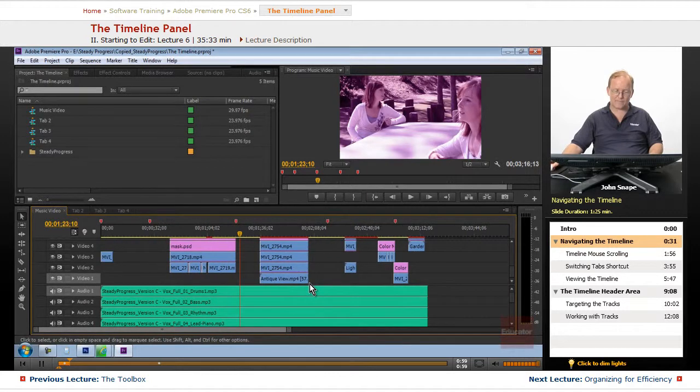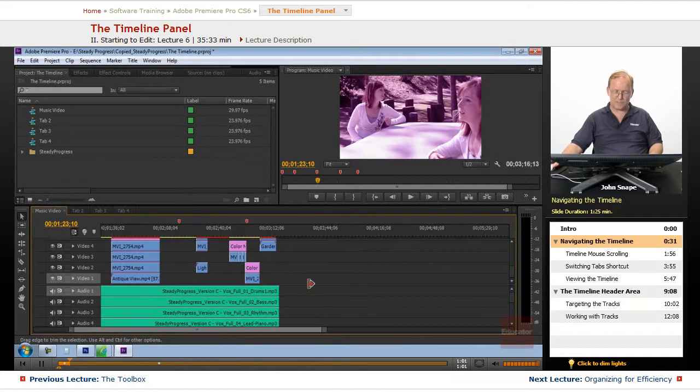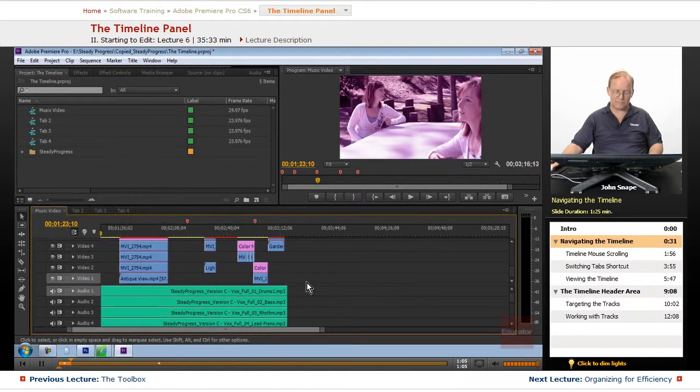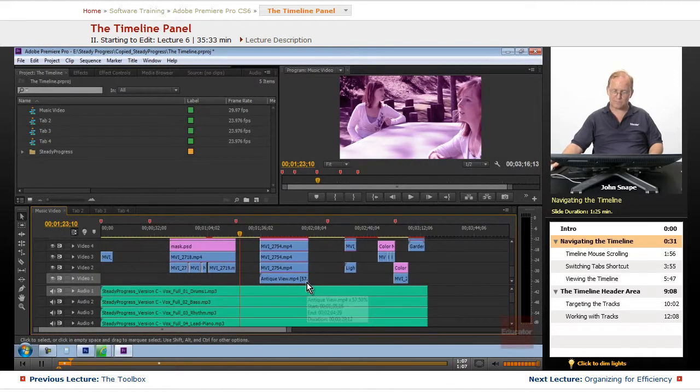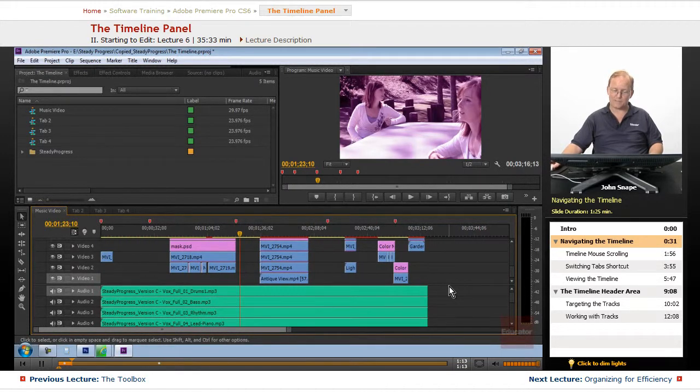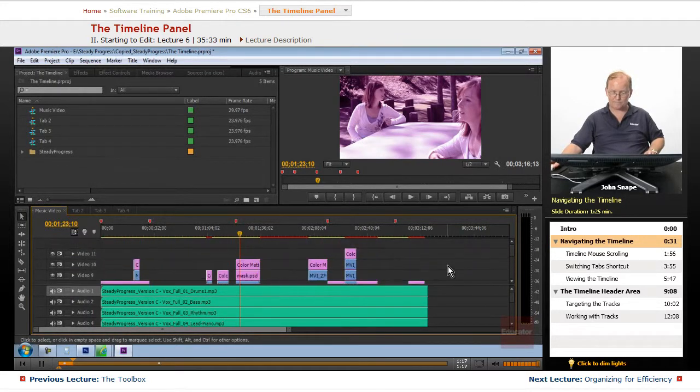So you can go back and forth through your video and it will scroll all the way through. Now if it's horizontal and you just scroll without any modifier keys, if you hold down the control key, it'll go vertically.